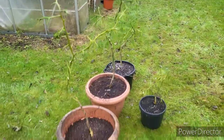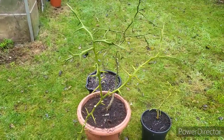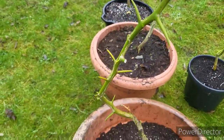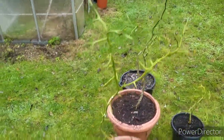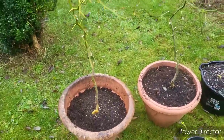They've really shot up though in the last year. Bearing in mind, I've taken off loads of growth, as you can see here. Quite a few stems have been taken off, and branches. All of this is new, all of this coming up this way, so yeah, these two here are probably the stars of the show.